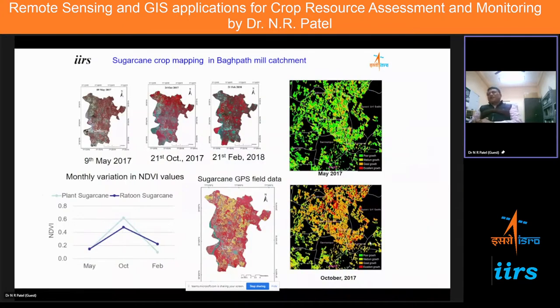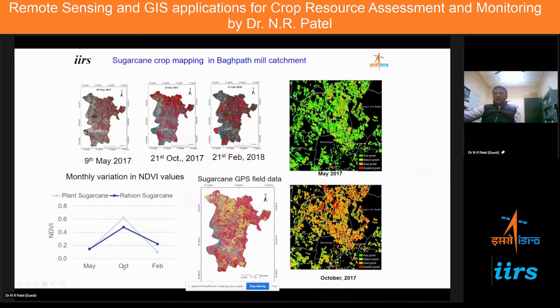As I said, for the high resolution data, all the applications I have shown earlier used a single date, only one date. But it is not possible to make a classification in a multi-crop region with a single date. Sometimes you need to make use of multi-date satellite data. So in one project for sugarcane crop monitoring, we used LISS-3 data from May, October and February of the next year. With the 3-date satellite data, we constructed a profile, and based on the profile, decision rules were made to classify.